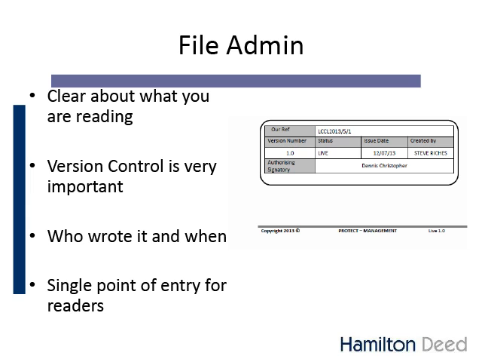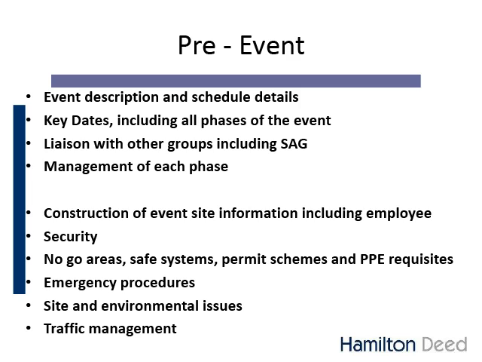So let's have a look at the pre-event information. There is no set code as to what must be included in the safety file and in what order, but if you look at the inferences of section 2 and 3 of the Act and the requirements of the management of health and safety at work, the following slides demonstrate what I consider should form the contents of what would be a robust plan. One that facilitates compliance, is practical, and can be used as reference in the event of an emergency.